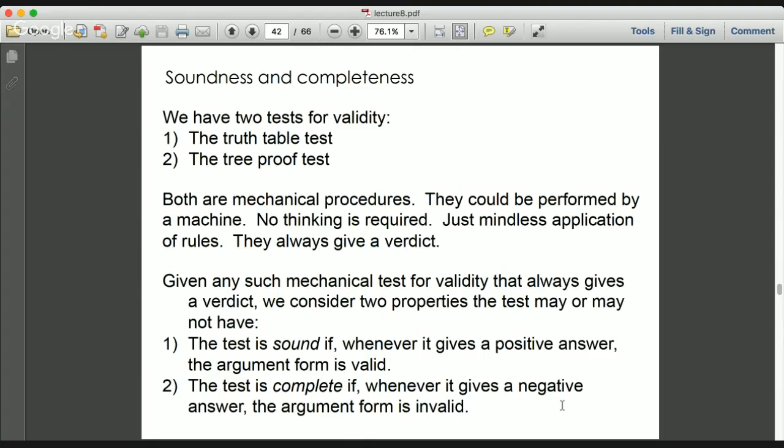So okay, so it's sound when it gives a good answer. Hold on. Let me try this. If what I'm hearing is the test is complete, meaning that you can't go further with it. It stops right there because there's nothing you can do with it because it's invalid. Does that make sense? No, I can see where you're going with that. In a sense, the test does have the property that you're saying. Once you found that the argument's invalid, you don't need to go any further. That's true. But that's not what this means by complete.